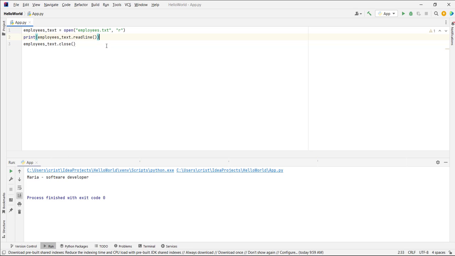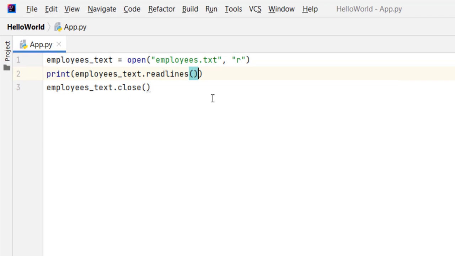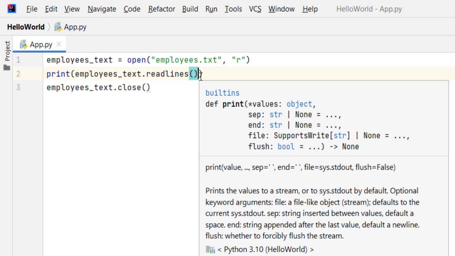There is also something else that we can do. With the readline function we can get lines of data from our file, but there is another function called readlines with which you can achieve the same thing, but this readlines function is going to return all the lines from our file.